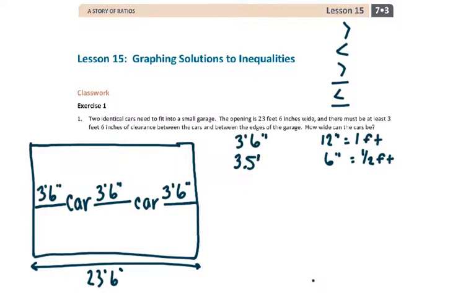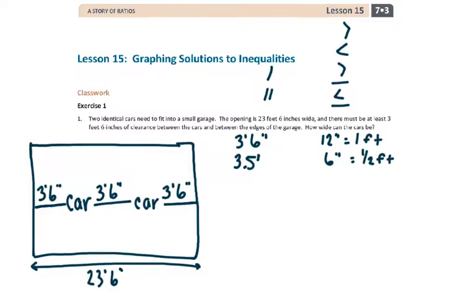And remember that when we're talking about feet and inches, we use these little symbols. We use just one line above the number to represent feet. And we use 2 lines above the number to represent inches. So notice I had 3 feet 6 inches. And because I know that 6 inches is half a foot, I could rewrite this as 3.5 feet. And that helps me in this problem.